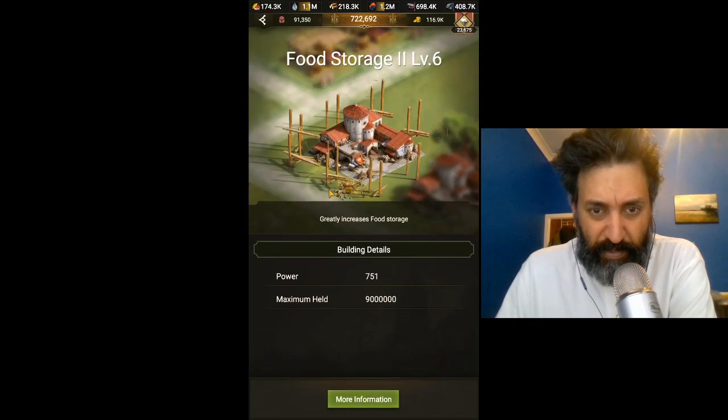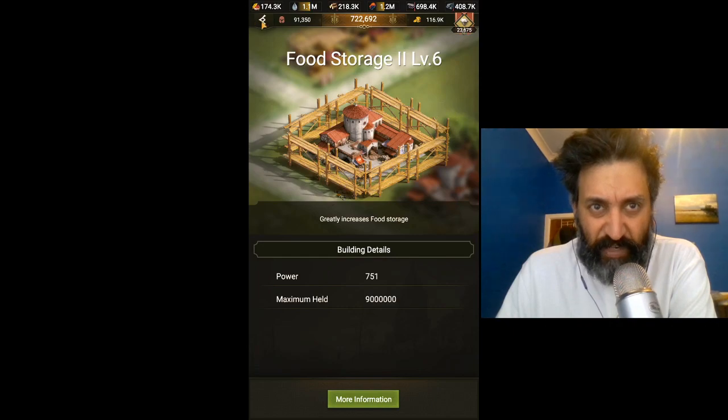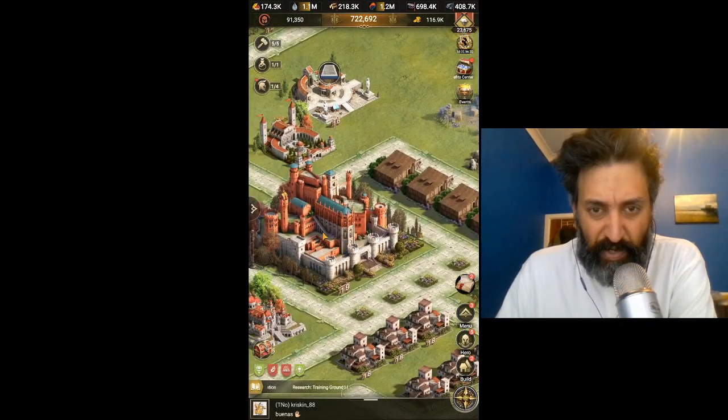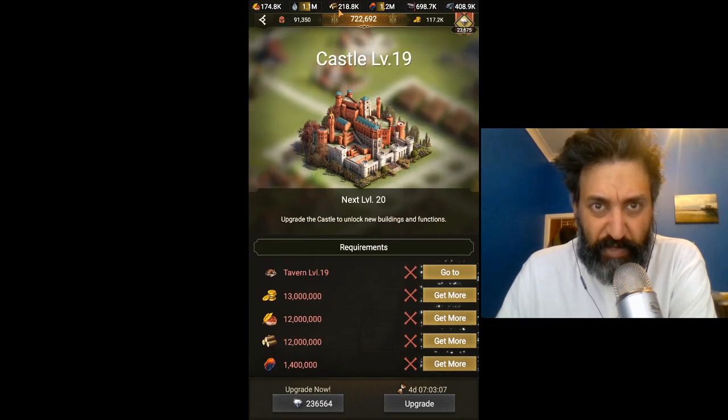Click up there, thank you very much. More information. Yeah, so going to level 7 gets us 13 million, so that's fine. Food is going to be good. Wood, how are we doing on wood? The upgrade, that is. We need 12 million, and we can do that.